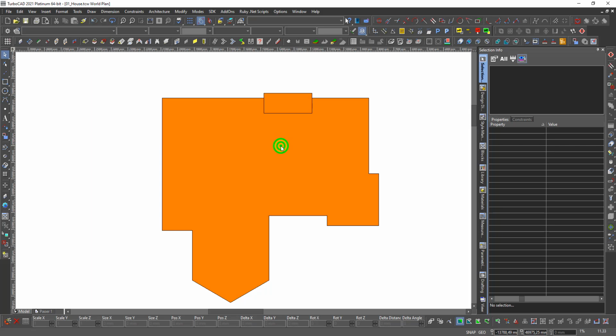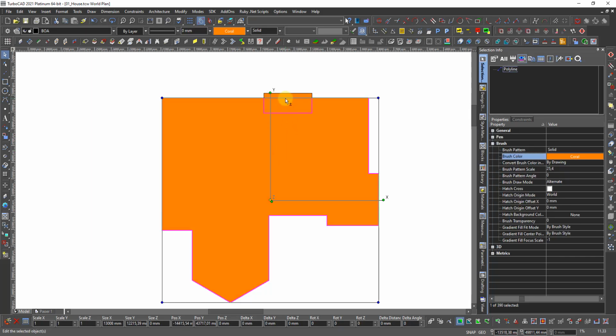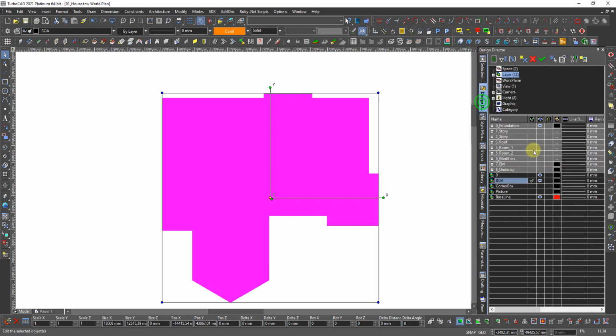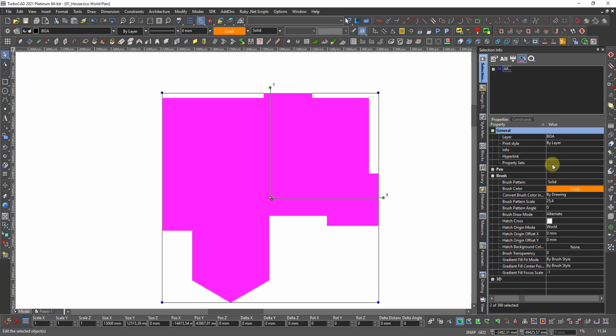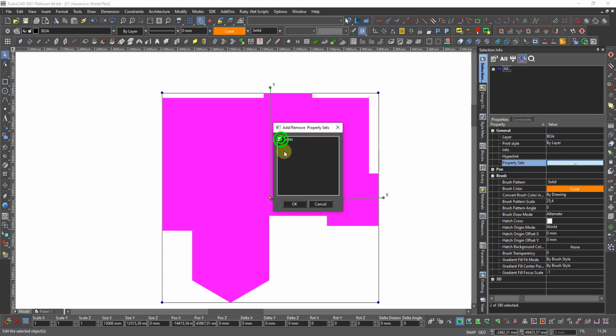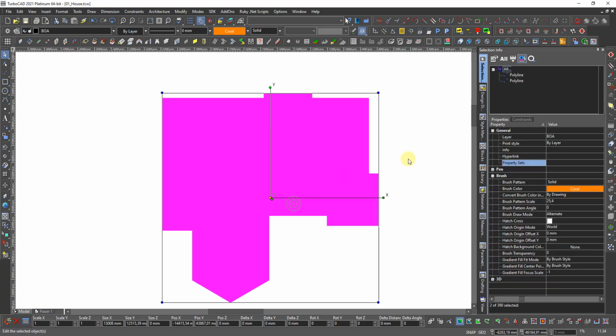But I take this and I also take this, and I say they should have a connection to this property set. Selection info, I want both of them in general, and I say I should have the area, this, and OK.